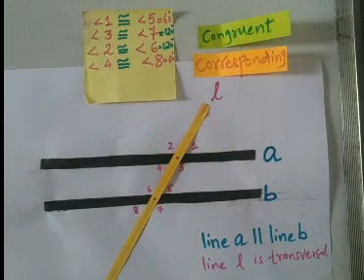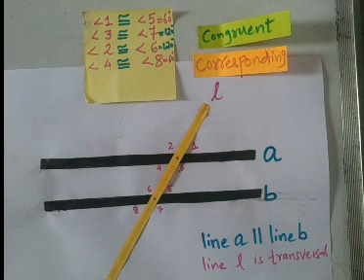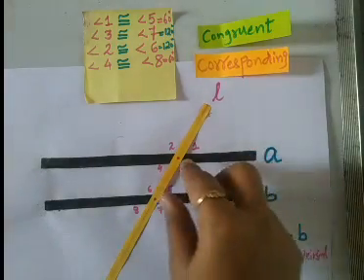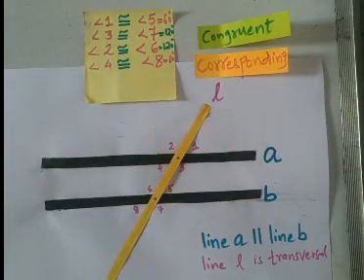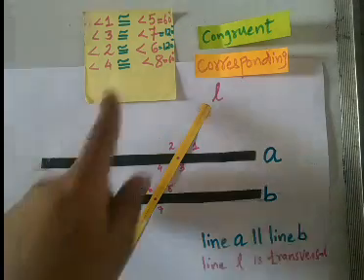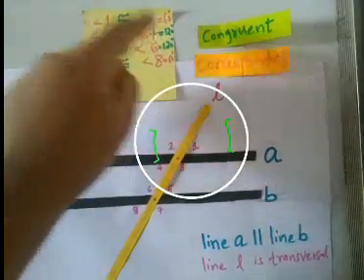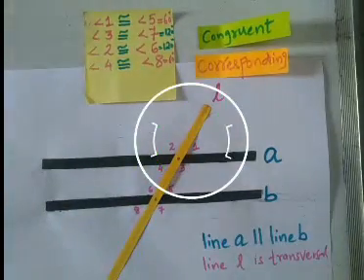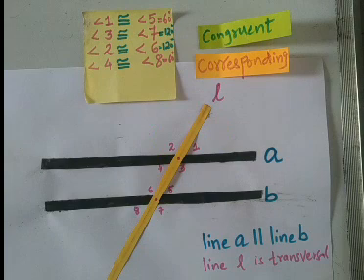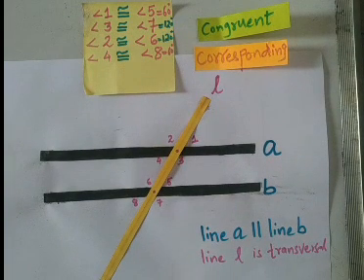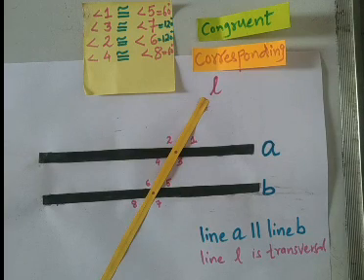Okay, so this is all about the corresponding angles. When one transversal line intersects two parallel lines at two distinct points, 4 pairs of corresponding angles form: 1 and 5, 3 and 7, 2 and 6, and 4 and 8, and these corresponding angles would be congruent to each other. I hope this much is clear to everybody, so that I can move on to the next angle.